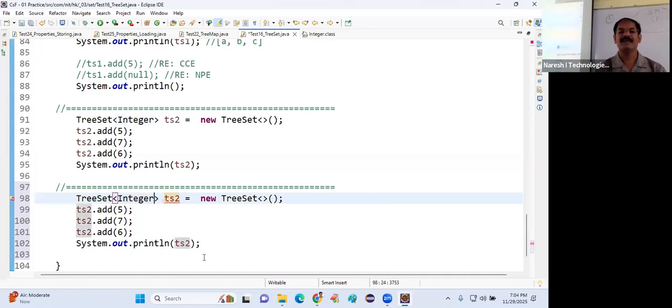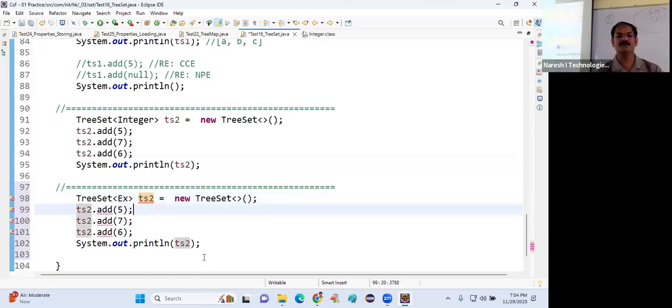Tell me, buddy. I want to store, these are the predefined classes, no? I want to store my own class. Which class? Example. TS3 equal to new TreeSet. Now I want to store which object?